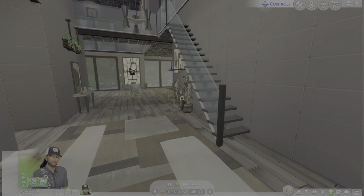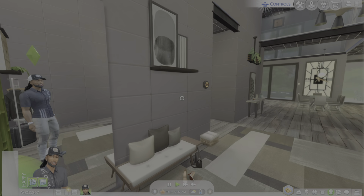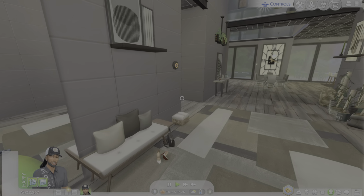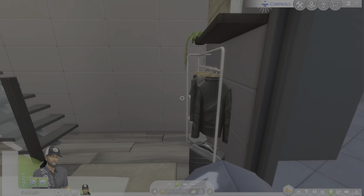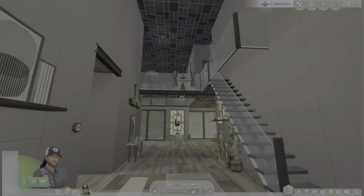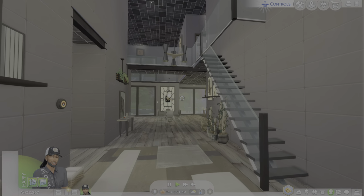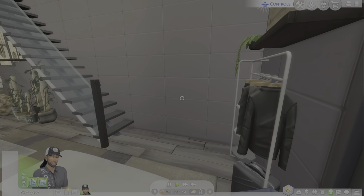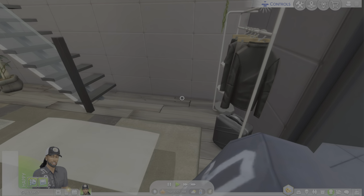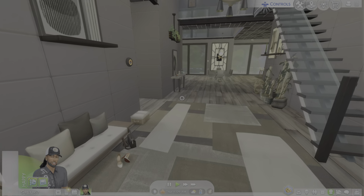He does sports, so he plays basketball, and he also does the media, so he records his games, edits, and uploads that. This is the foyer. Instantly walking in, the house is what you see. I kind of lofted it a little bit, just a little, as far as the hallway. But yeah, you come in, sit your bags down, put your coat up, have a seat, take your shoes off, whatever you need to do in the front.